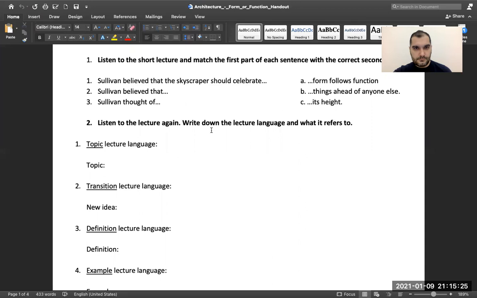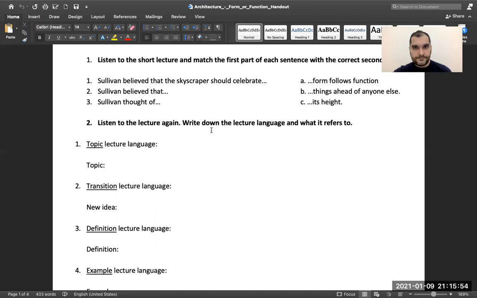He believed that the skyscraper should celebrate and show off its height. So what I mean is the skyscraper for Sullivan should be tall and also be decorated with lots of attractive shapes like plant shapes and other pretty decorations. They should not be just a tall, plain box.